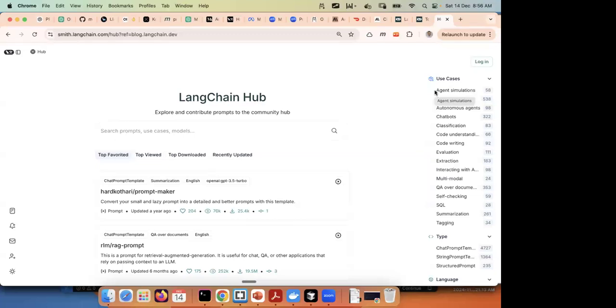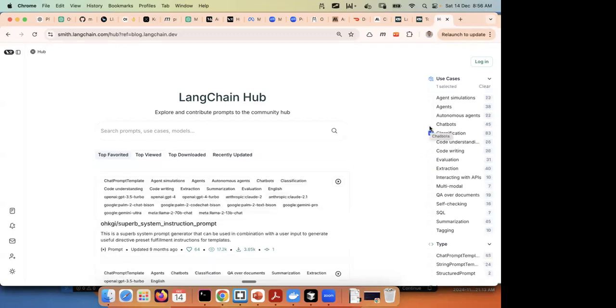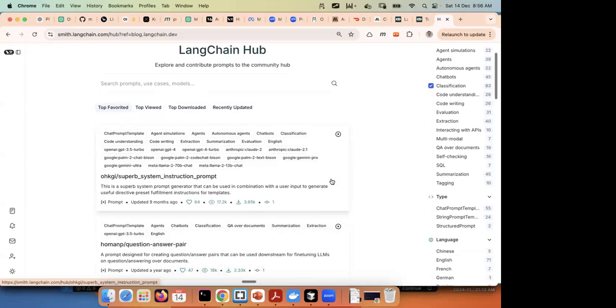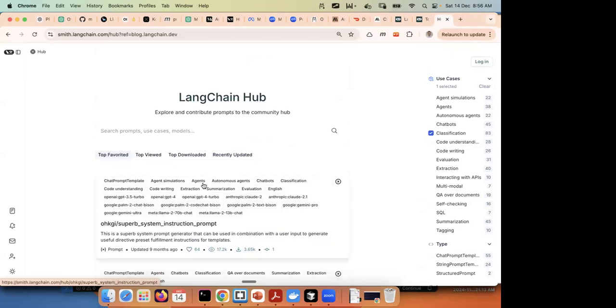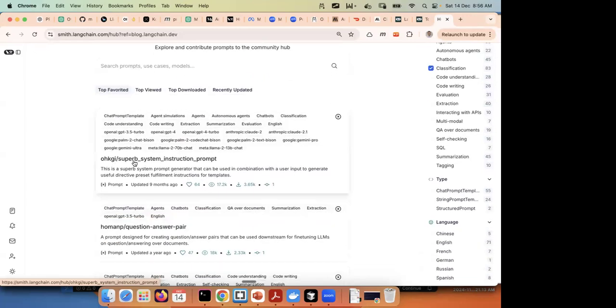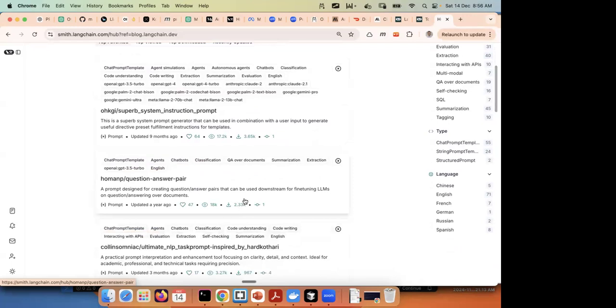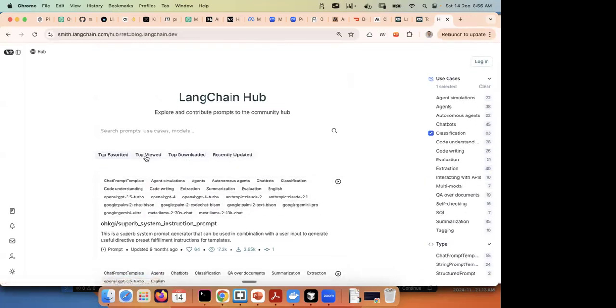For example, let's say classification. You can see there are a lot of these prompt templates. People have already written them, and you can also see how many people are currently using them. You can also sort by top viewed or top downloaded prompts.